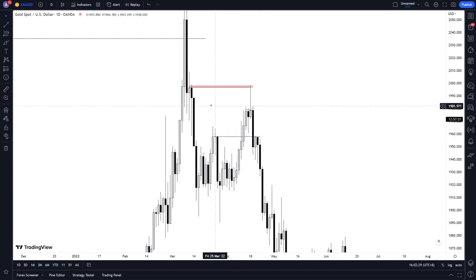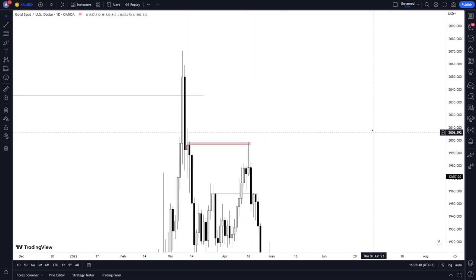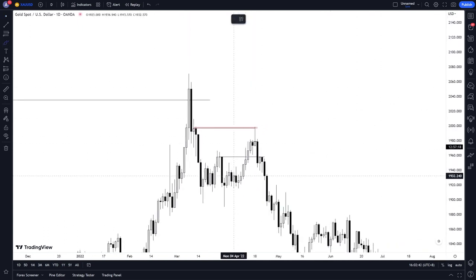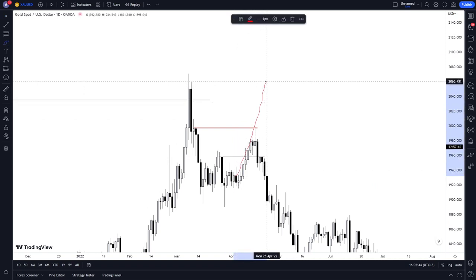Okay, so the first entry, it's just an early entry that's a very small lot size. You have to be smart, you can't be arrogant. It's a small lot size. Why? Because I haven't even confirmed that the daily is agreeing with the weekly. What if the daily just goes like this? Zoop, goes up, and then in here somewhere, price turns up.